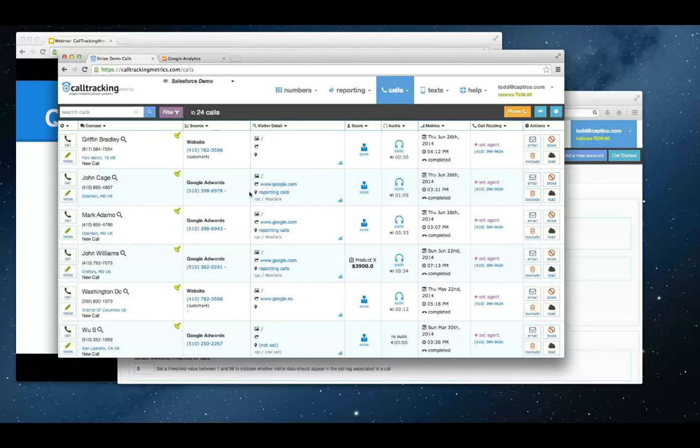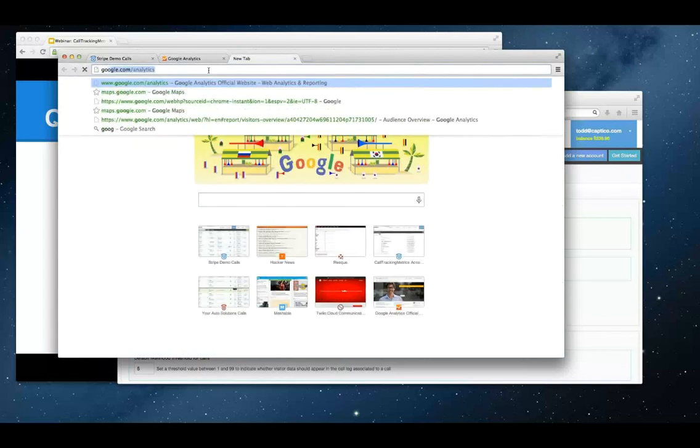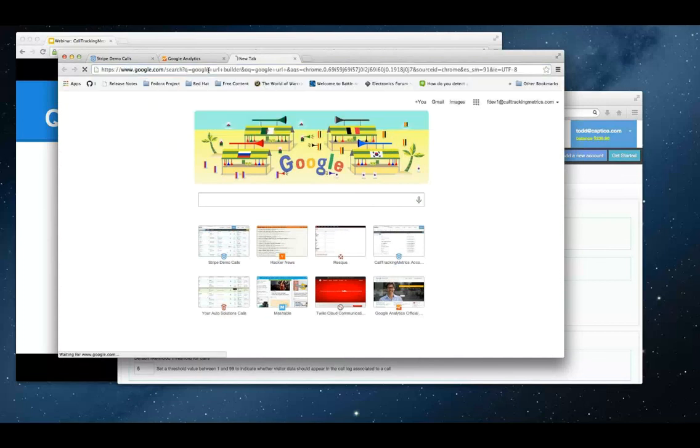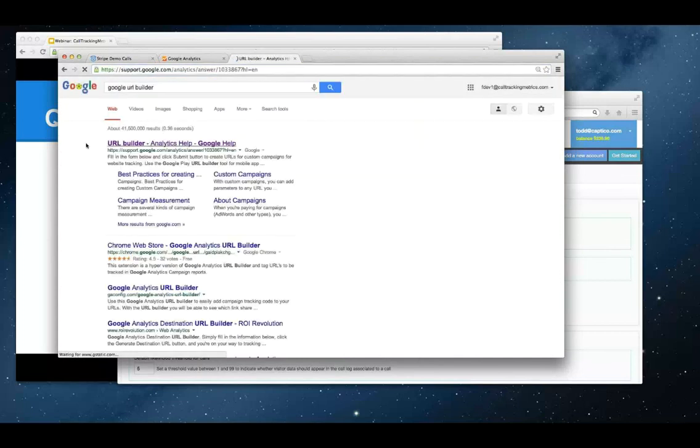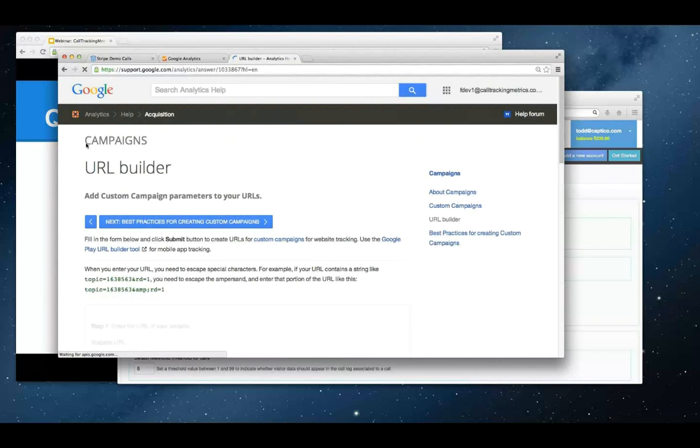That means you'll immediately get that keyword in our system, and it will bypass the whole not provided aspect of Google.